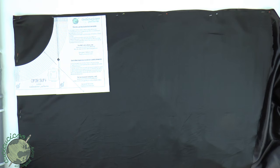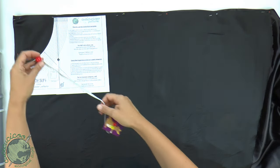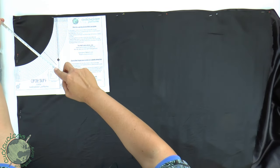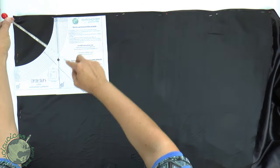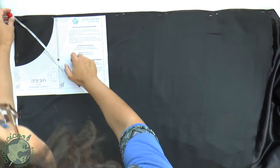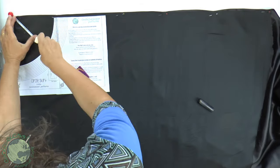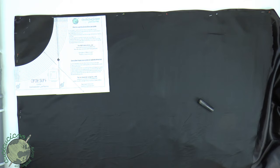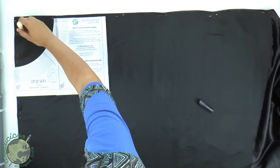Now let's take our first measurement, which is the neck radius. In our case, it's 6 centimeters. So you're going to use your measuring tape, put the 0 at the point, and move it around, marking your 6 centimeters on the fabric. Once you've made the marks, join the little dots.